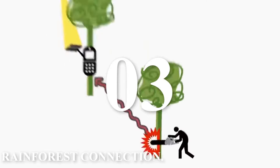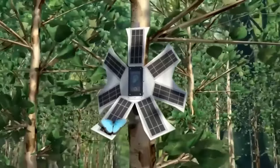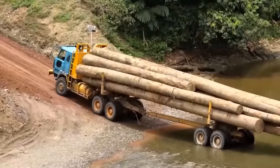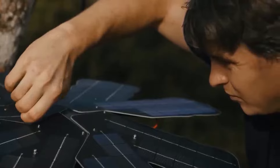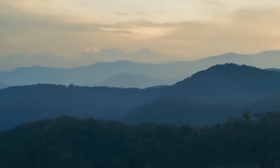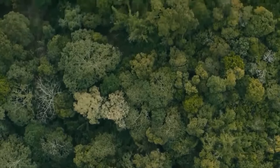Number three: Rainforest Connection. Did you know that an old and unwanted smartphone can protect rainforests from logging and their inhabitants from poachers? The idea is ingeniously simple: the Rainforest Connection team uses smartphones to build devices that use AI to pick up suspicious sounds like chainsaws or trucks. They're powered by solar panels and placed high up in the trees, providing an approximate range of 500 meters. These devices also record the sounds of the forest, available to everyone in a special app for Android and iOS.